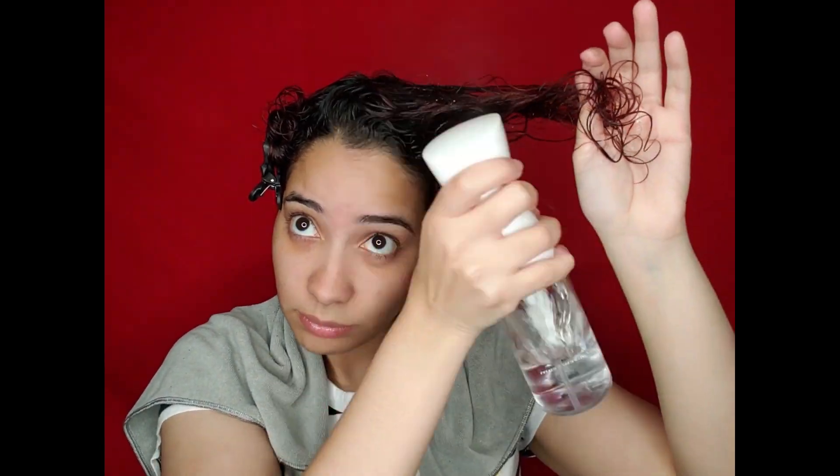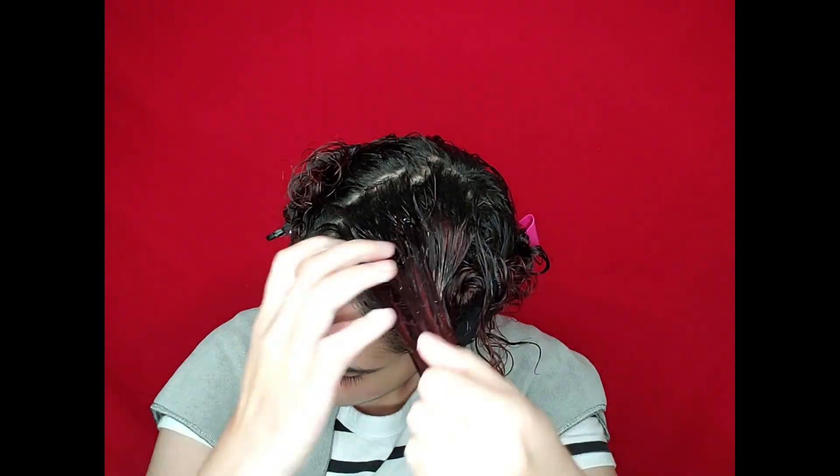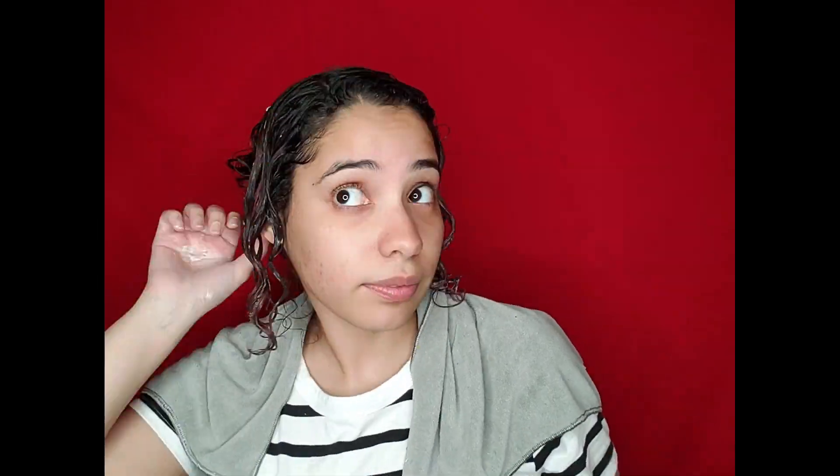Remember, water is the most important thing you need in your hair when applying any of these products, whether deep conditioners or styling products. Water helps to increase the slip of the product, and the product locks that water in, so you have more moisture in your hair for longer periods of time. I like to focus on product application by raking the product in very carefully to every inch of my hair, always starting a quarter inch away from the scalp.